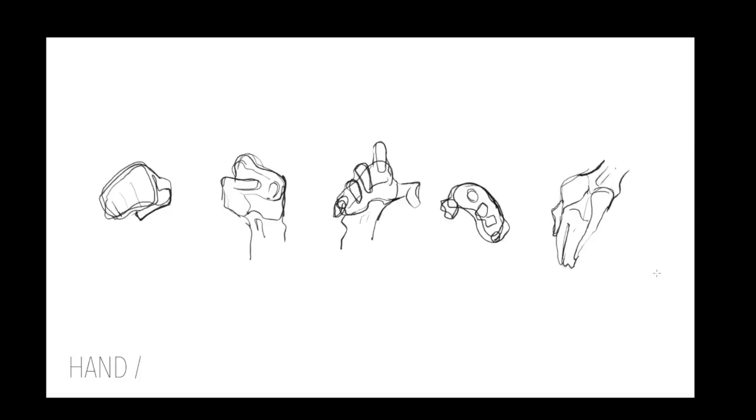You can see very few, a couple or three strokes of lines, just creating a volume.